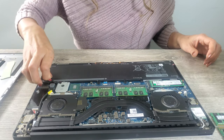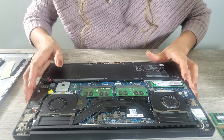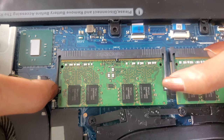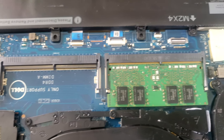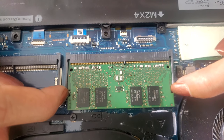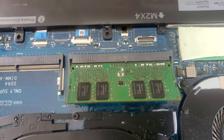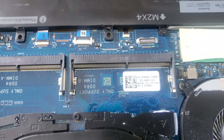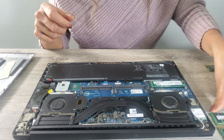Then let's start replacing the RAM first. Let's remove the RAM. Just pull up both sides like that, and then the RAM will just come off. Just pull it out, then put it aside, and do the same thing on the other side. Just press both sides, then pull up both sides, then put it aside.